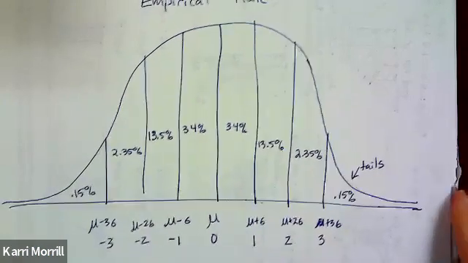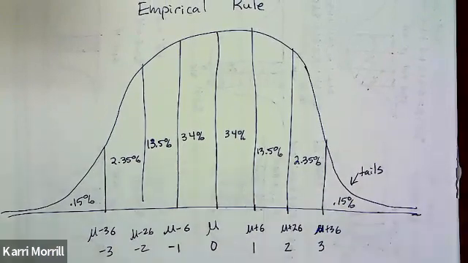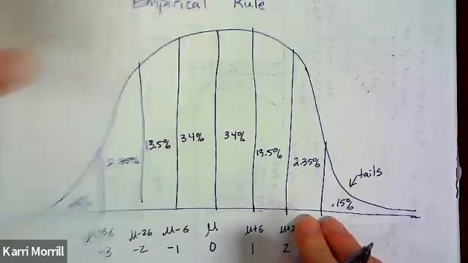So as a whole, that's just a review over the empirical rule. These are set values that happen all the time. They never change. So we're going to turn and answer some application problems dealing with the empirical rule now.